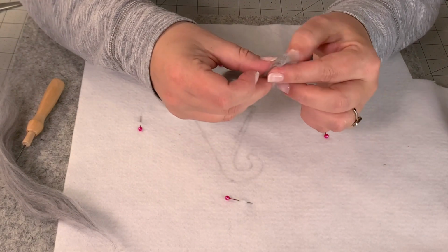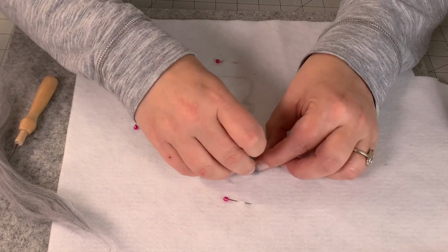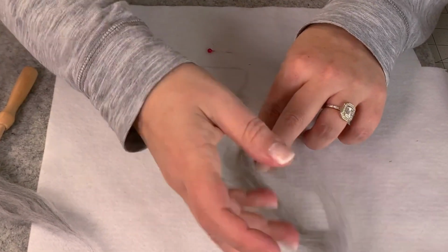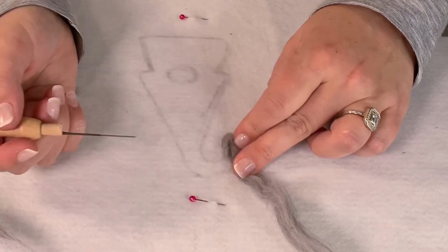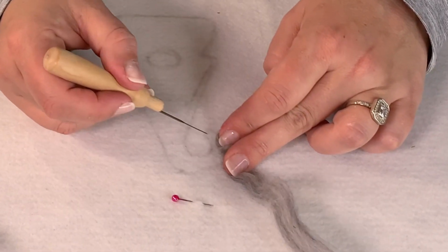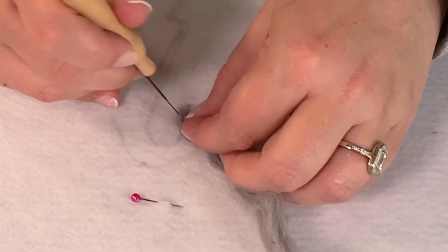And to get started, you just roll the end underneath, not a whole lot, just a little bit so those fibers aren't just sticking out every which way. And then you're just going to place it, I'll show you where my outline is right here. You're just going to place it right along that outline and you're just going to start dabbing.